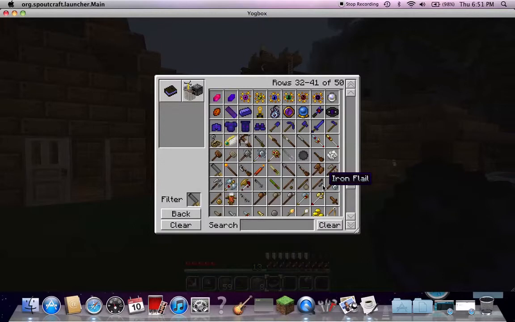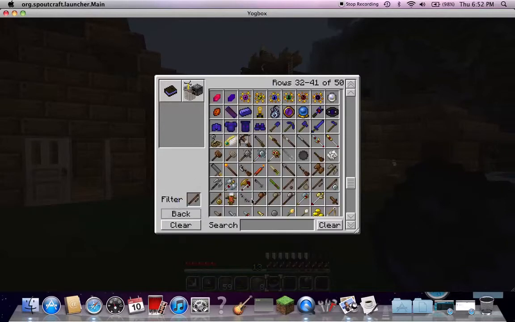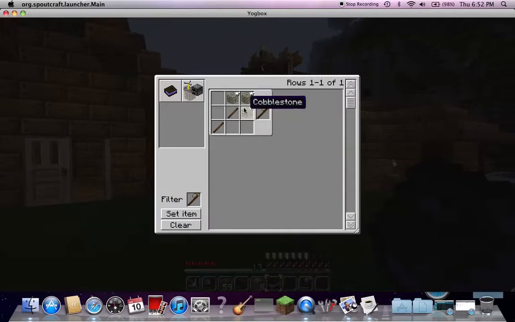So, flails. The flail is basically like a fishing pole, except there's no stick here. Go two strings down and then whatever ore you want down there. Halberds, they look pretty much like a spear.